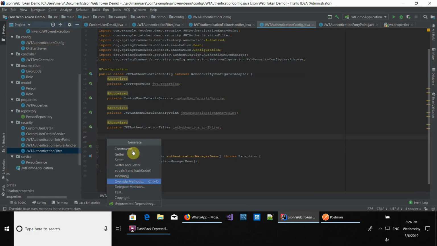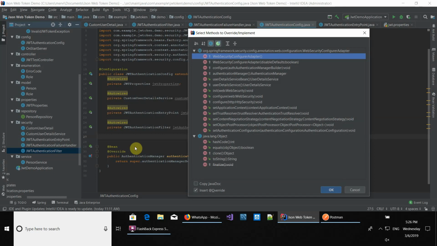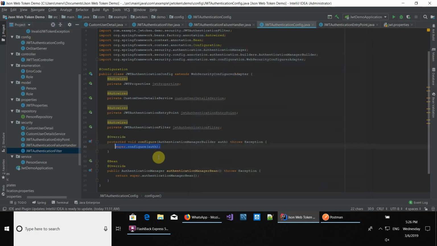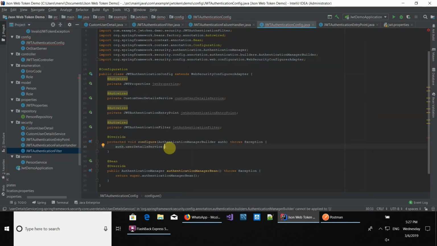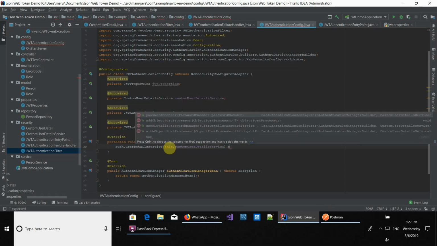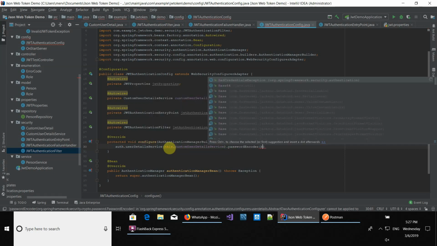The first one is the configure method. We're going to be linking the custom user details so Spring can use it. So we're going to use the auth object here, the parameter, and we're going to set the user details, which is the custom user detail service, with the bcrypt password encoder. Why?